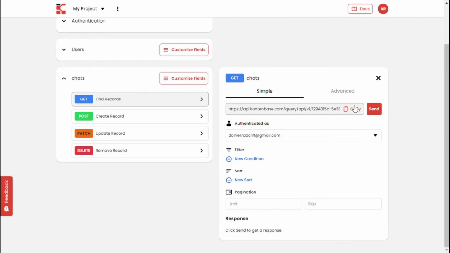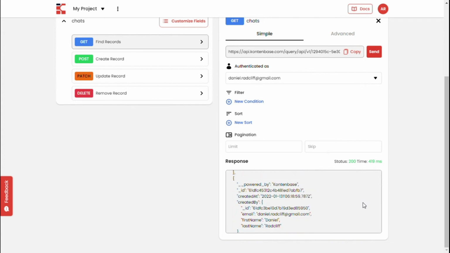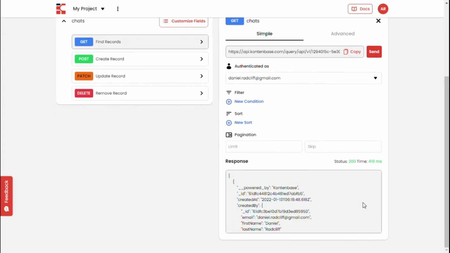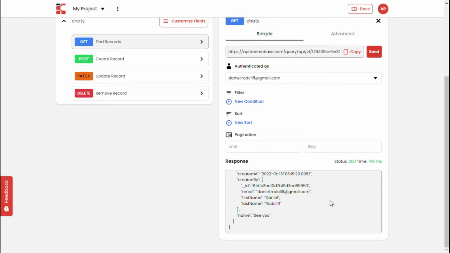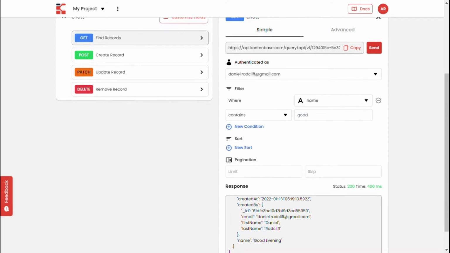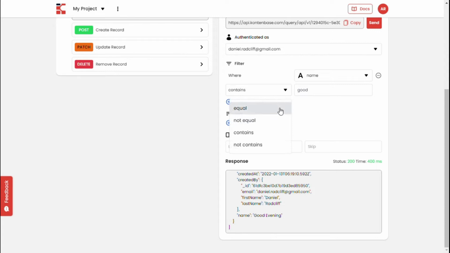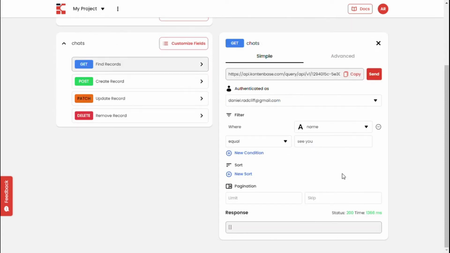Find records. And here are all of the records I have created. Next, let's try to find records with conditions. First is filter, and these are the records. Next, try to find records that are equal to CU, and I don't have any records that equal CU, but if it should be a capital letter S, there will be a record.